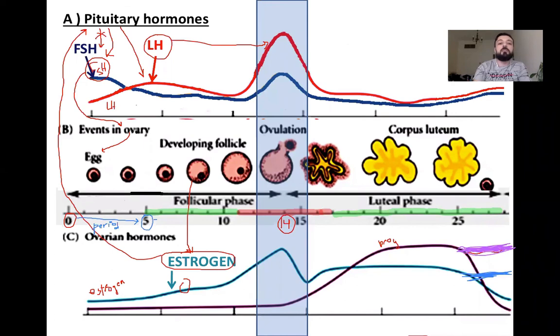When do they start bleeding? By day 28, they start a new cycle. The start of the cycle is day 0. Once they start releasing the first drop of blood, that is day 0, meaning it's the announcement of a new cycle. The first day of the period is the announcement of a new cycle.